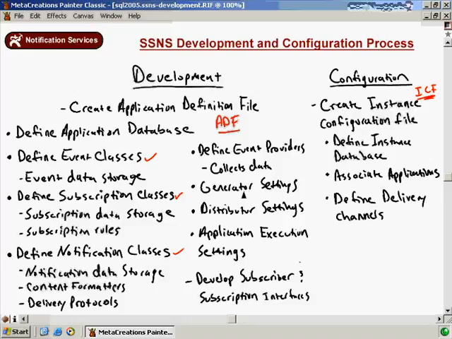Again, the generator is the one that is actually matching up these rules to these events and then sending off that, it's ready to send to the distributor, so the distributor can format this information and such and send it off using a delivery protocol to the users. So really just simple settings here in the generator. The distributor, same thing, simple settings.